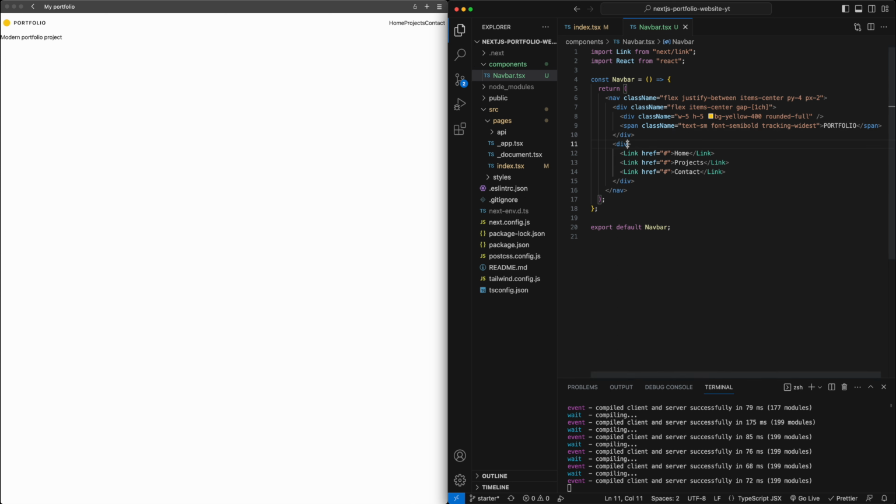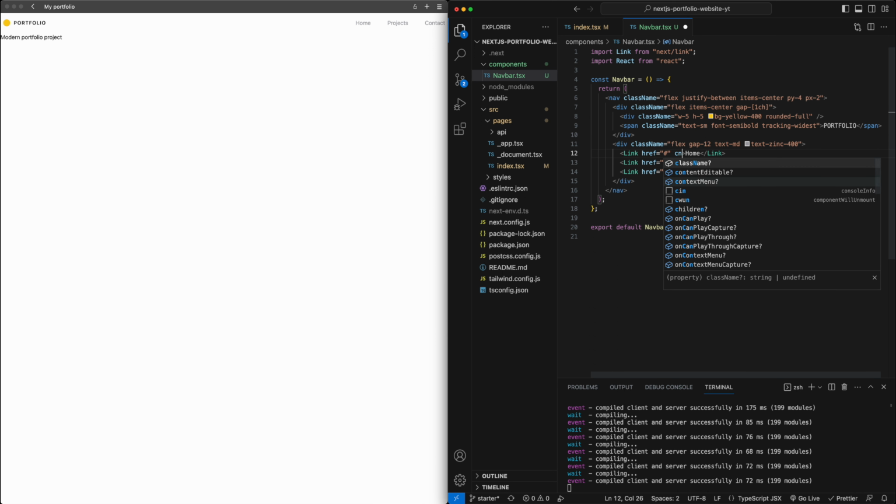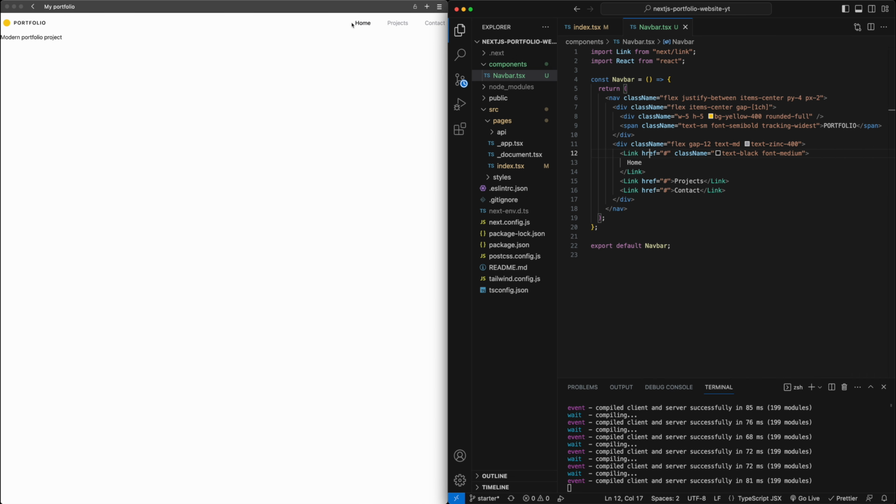Now let's just manage the nav links. So on this surrounding div, do flex, apply a gap, set the text size to medium. And by default, we'll set the text color to this zinc-400. So that spaces this out. We're going to assume that the home link is the one that's active. So add some additional styling to this home link, make the text black, and then make the font weight a little bit heavier. Hit save. So now it's pretty clear home is active and then the other two are inactive. But with that, we have pretty much the nav bar set up.